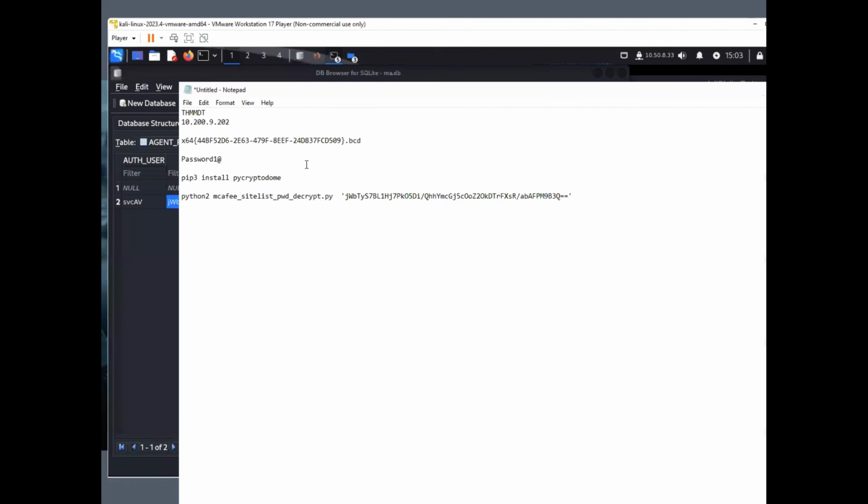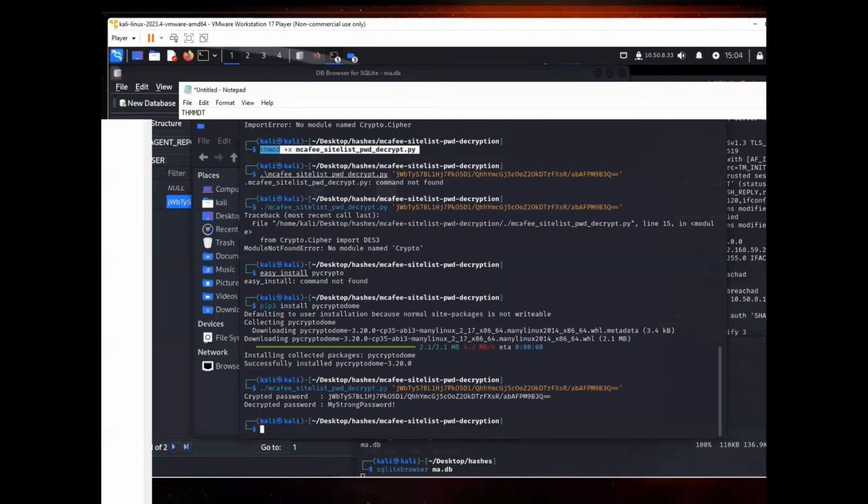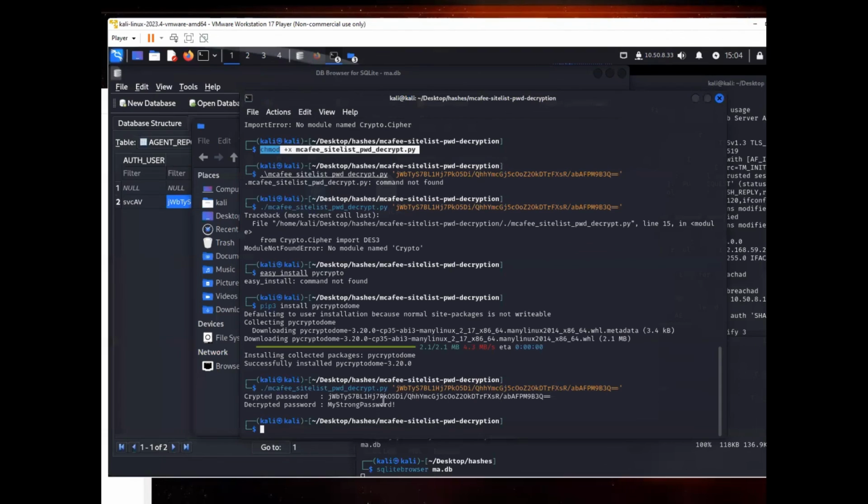So you install the crypto module, you make the file executable, and then you run the file as an executable instead of with Python, which I don't think it matters. I think you run it with either and it should work at that point because you installed the module. Anyways, here's the password. And I'm so glad this actually worked.